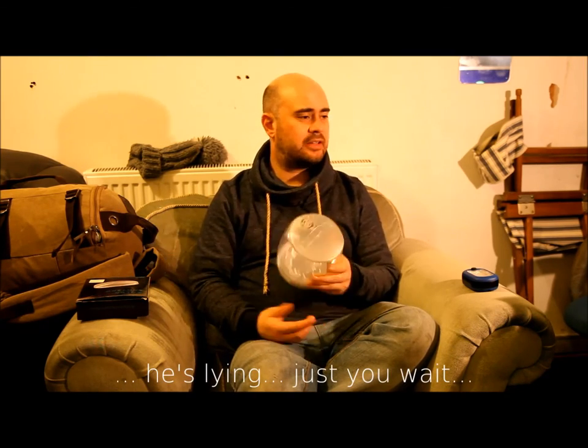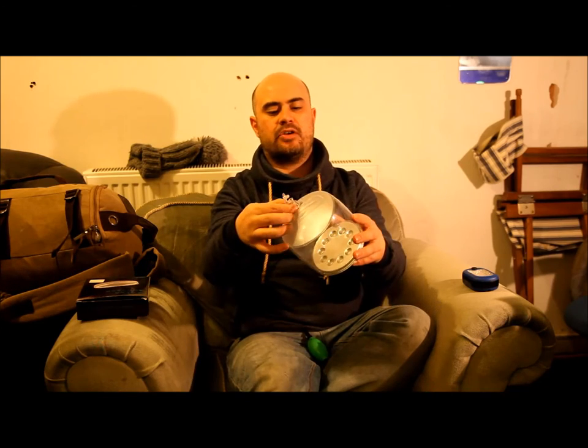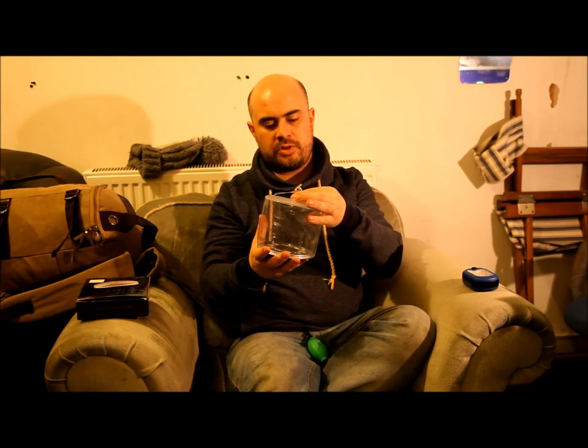The only issue I have with it — and it's a minor one — is it is an absolute ball ache to inflate and deflate. In the end I decided not to bother inflating and deflating it every day; I just strapped it to the backpack fully inflated. To deflate it you've got to pinch around the nozzle until you hear the air escaping, but if you pinch too hard the air won't escape, and if you pinch too soft it won't open the valve. It kind of feels like I'm milking a tiny miniature cow. It does take too long.